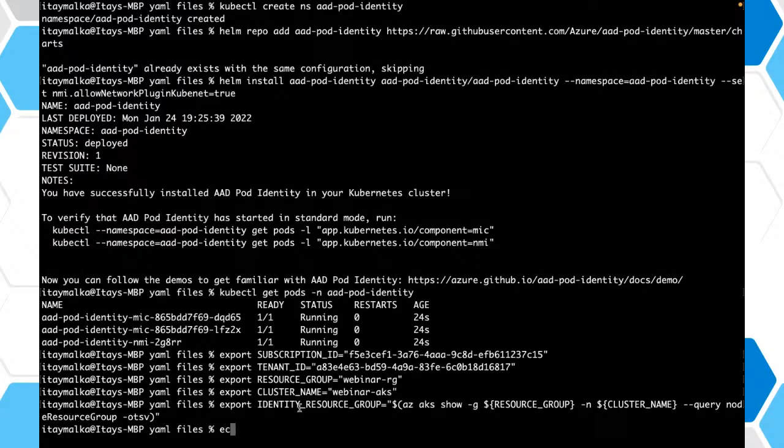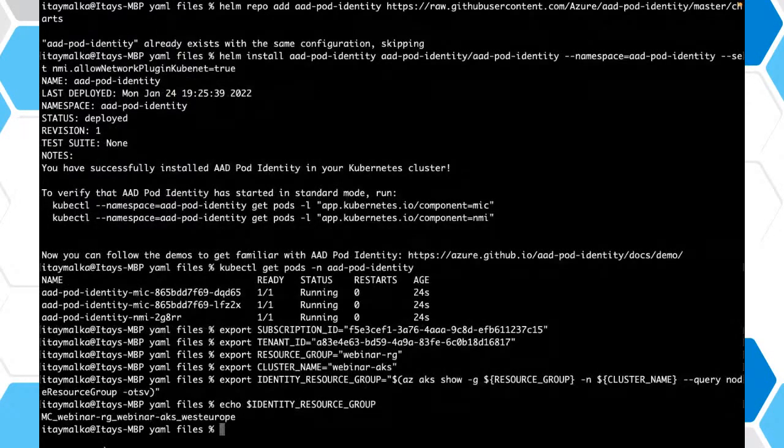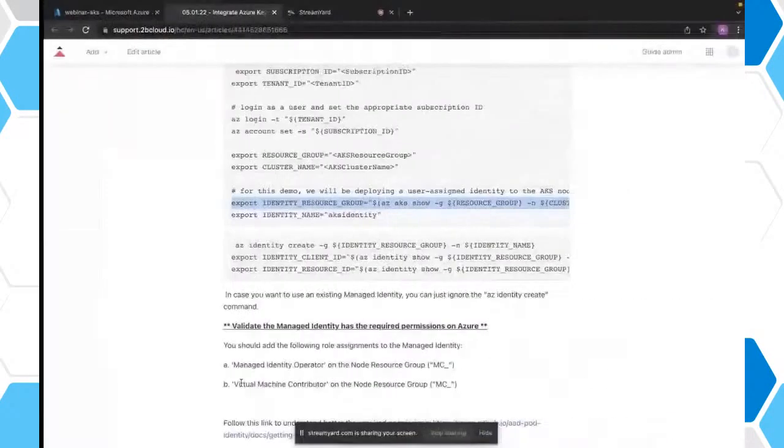So if I print the output of this environment variable, as we can see, it identifies the resource group of my Kubernetes infrastructure with all of the compute resources and so on. So the MC one, that's exactly my resource group.